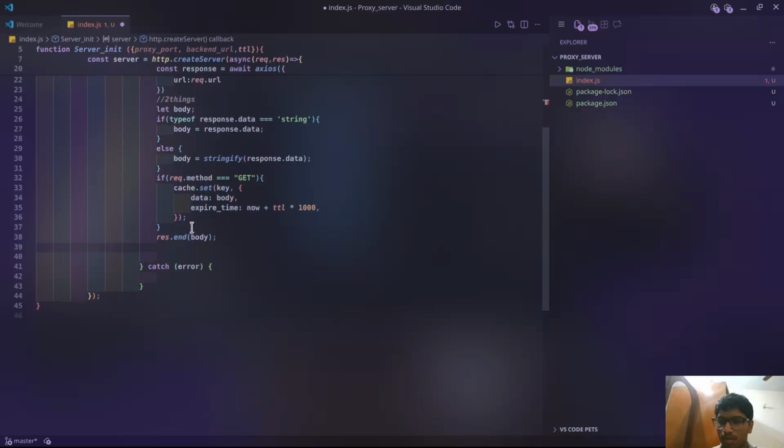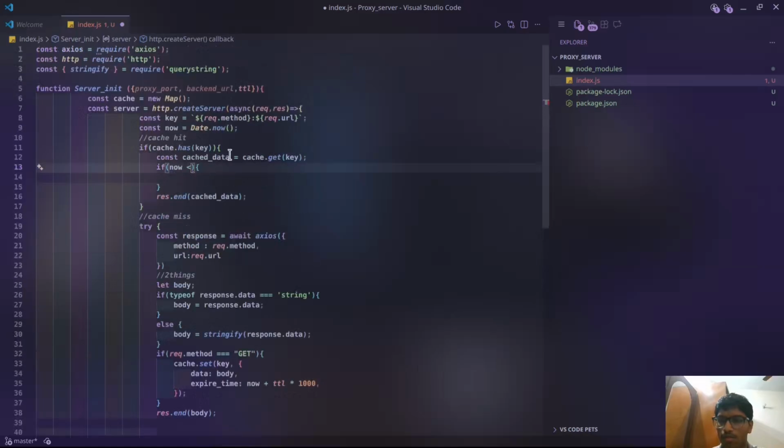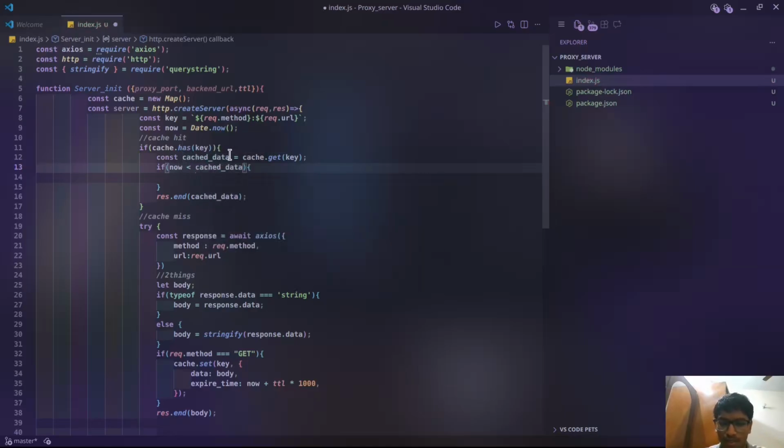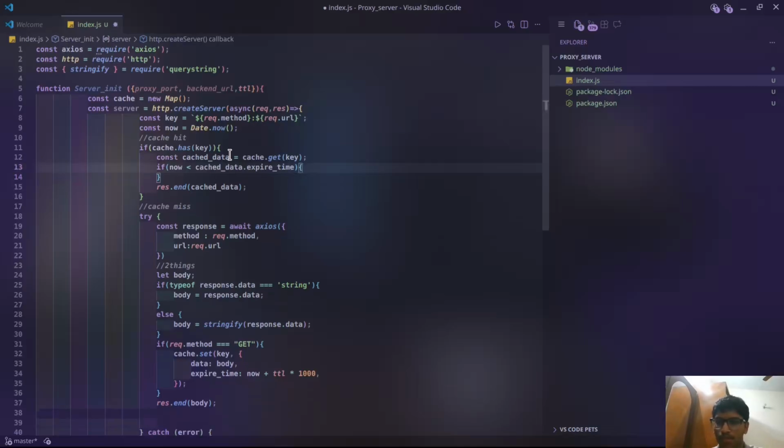To access this expiry time, we need to use cached data dot expire time.